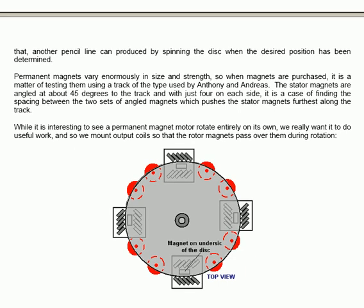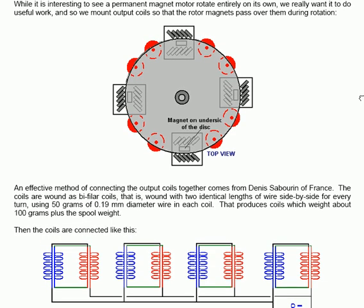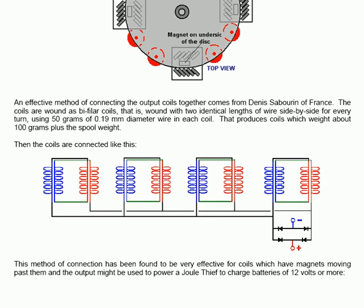An effective method of connecting the output coils together comes from Denis Sabarin of France. The coils are wound as bifilar coils, that is, wound with 2 identical lengths of wire side by side for every turn, using 50 grams of 0.19 mm diameter wire in each coil. That produces coils which weigh about 100 grams plus the spool weight. Then the coils are connected like this.